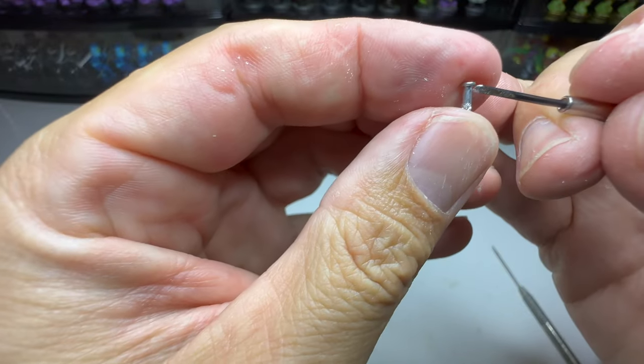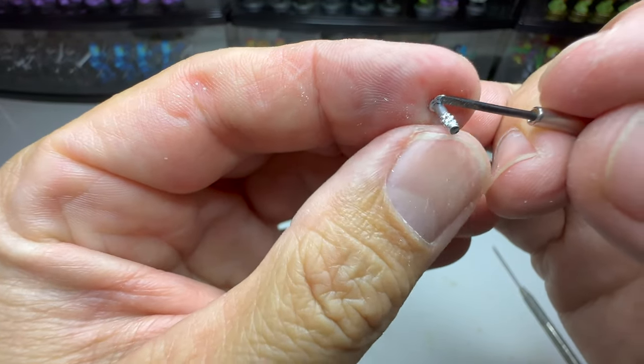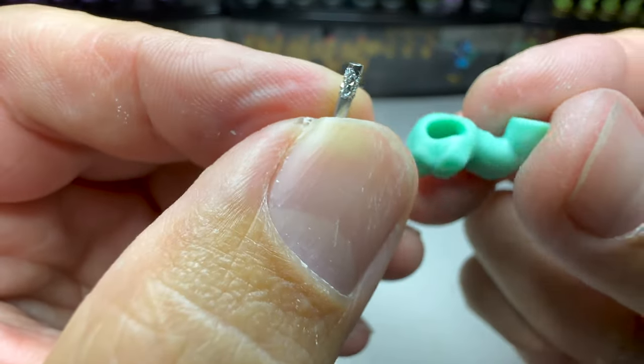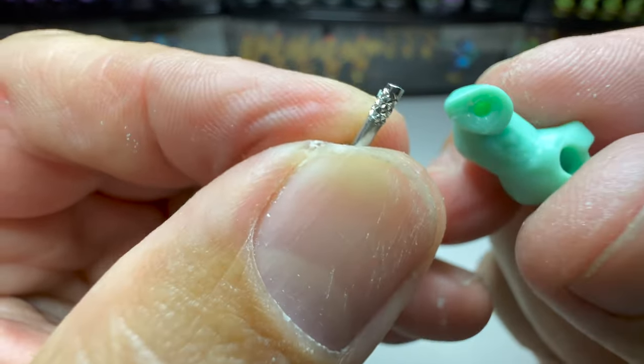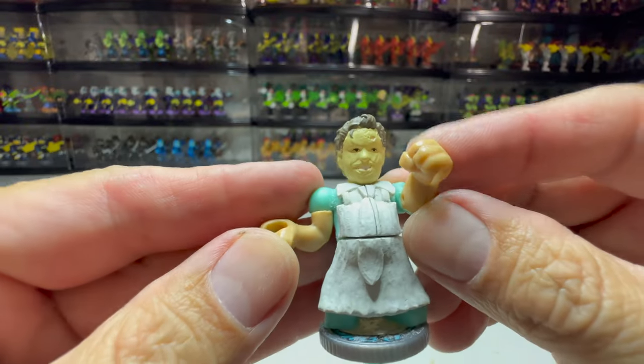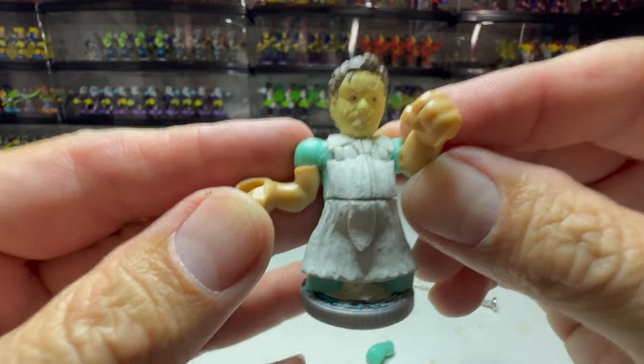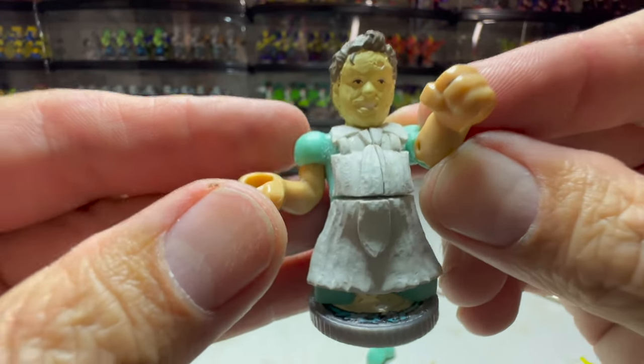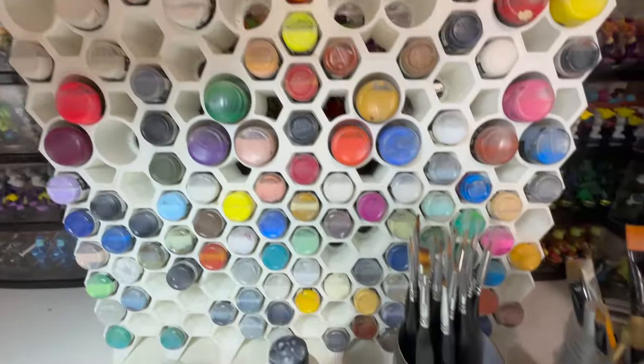This smooth part allows the arm to swivel, and these teeth are what grab onto the inside of the arm and hold it in place. Check that out. That helps a lot. So I'm not gonna put the arms back on. I'm gonna paint this guy and then I'll throw them on after, and they'll be the right color when I do.